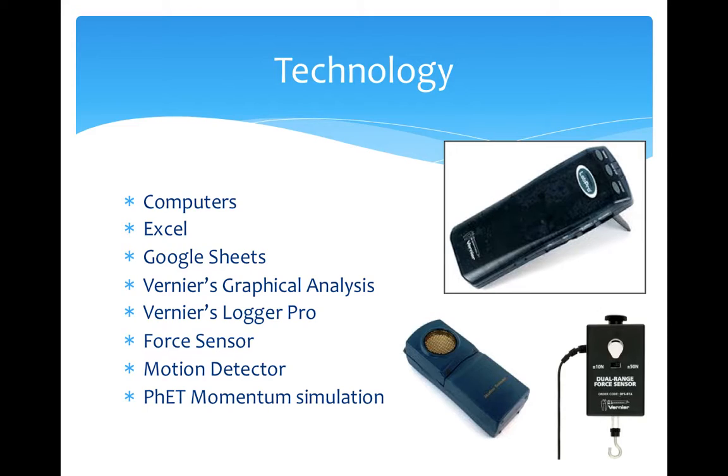We'll use Vernier's Graphical Analysis, which is a graphing program, along with Vernier's Logger Pro, which is a data acquisition program. What you see on the right of the screen in those pictures is a Lab Pro, which is the interface that connects the force sensor along with the motion detector and sets it up to the computer so that Logger Pro can graphically display data. I will also incorporate the University of Colorado online simulations.